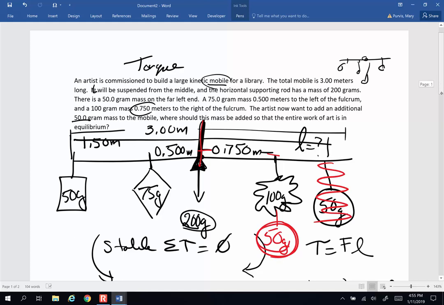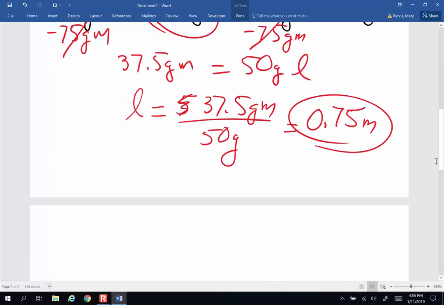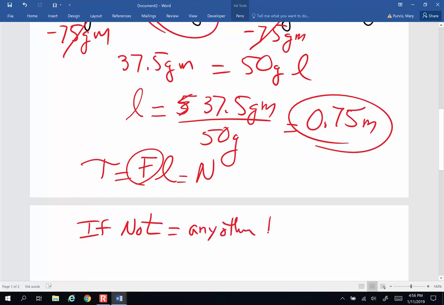One more thing before I leave this problem. Now a couple of you, I can hear you yelling from here. And you're saying, Mary, what are you doing? You've been really strict about units. And here you are, not converting to kilograms and not converting to newtons, because torque is force times lever arm. So this should be a force, and forces should be in newtons. Well, here's the honest-to-goodness truth. If you are not actually involving any other equations or any other formulas, then, my dear friends, you can play a little bit fast and loose with torque. Because if I went through the trouble of transforming every one of these into a weight in newtons, all of that would cancel out. So be very careful when you do this, but you can do it if all you're doing is sum of torques and nothing else is involved. All right. See you later. Bye-bye.